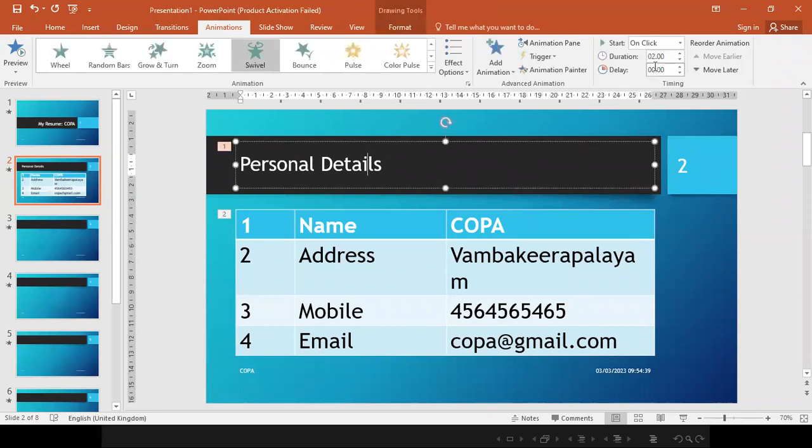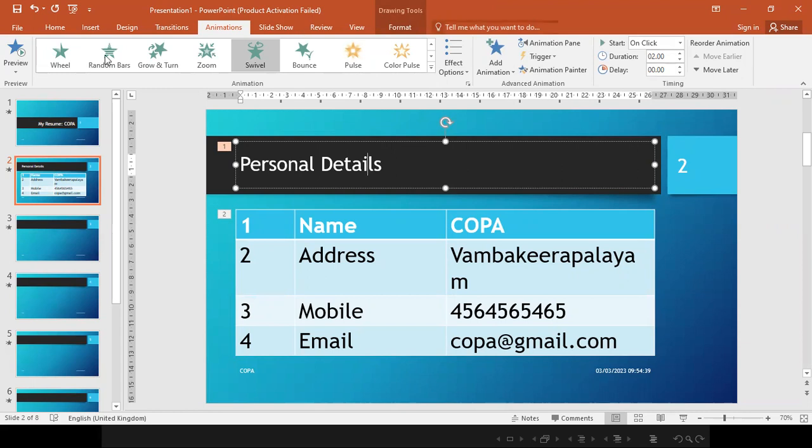I have chosen this animation. Normally it plays in 2 seconds. Maybe I can make it a bit slower and run it in 5 seconds. It's up to you. You have to choose the timing. The default timing may be suitable or unsuitable. You can choose to change the timing.